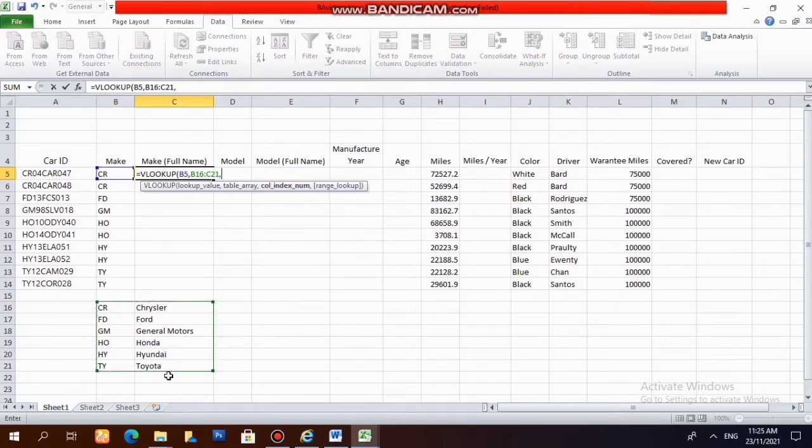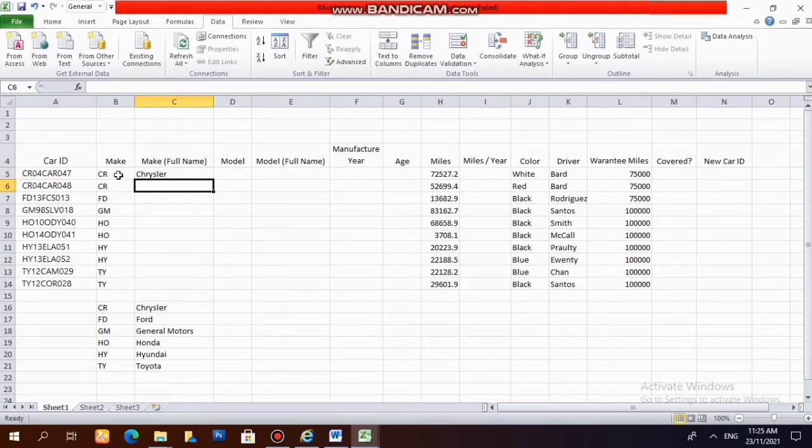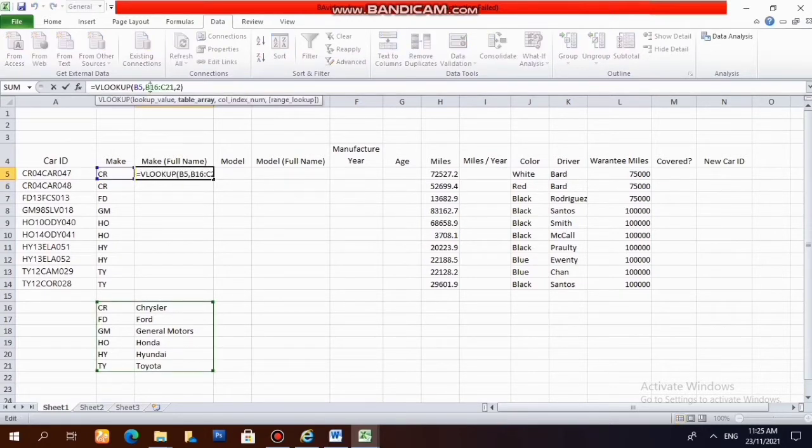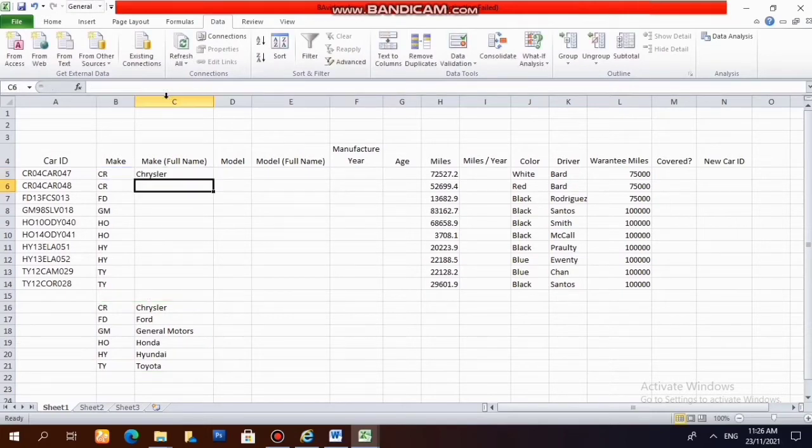And then the index number is 2, which is the second column. So the full name of CR is Chrysler. Lock it. Enter. Dragging down.